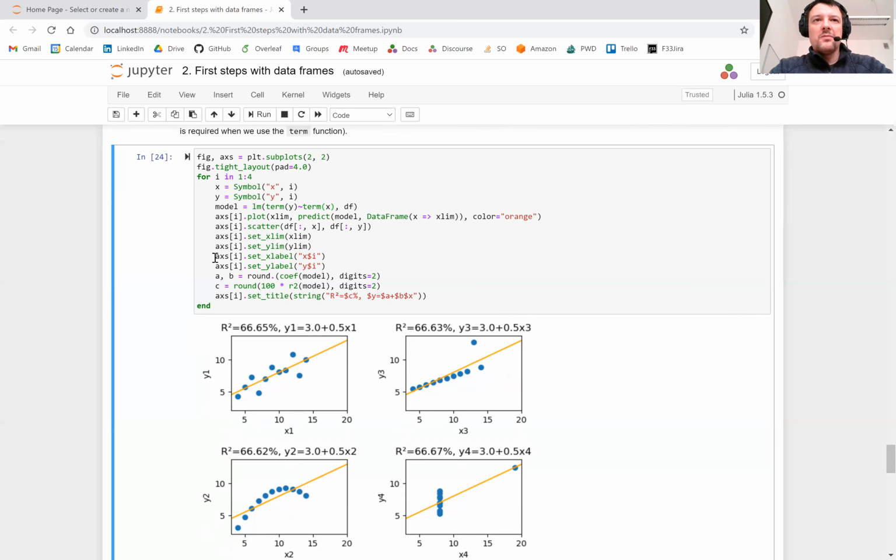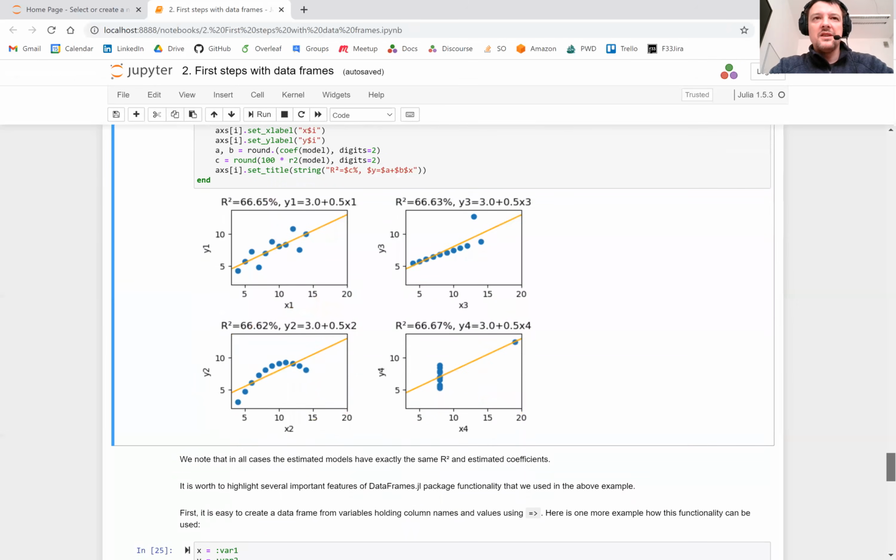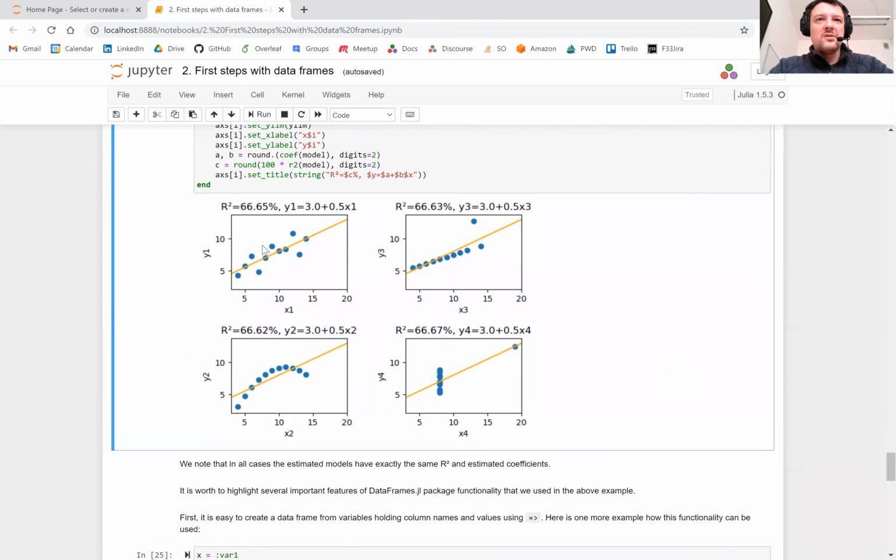And the following commands are just making sure that the plots look nice. So I set axis limits, I set labels, and on the top, I set a title, which shows me the R² of the model and the linear regression coefficients. And as you can see here, all those regressions are exactly the same.